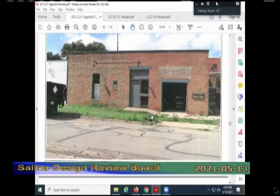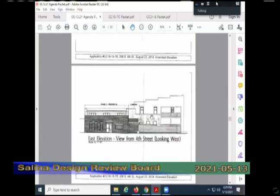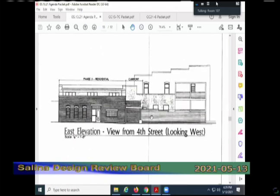Now, if you could go back to the plans that were approved in 2018. Oh, there were windows in there. Yeah, I missed that. Okay, I see. Okay, thank you. And they do kind of consistently with the front, the north view of those windows. Right, and I agree with that. I am just trying to understand where it's okay and where it isn't.